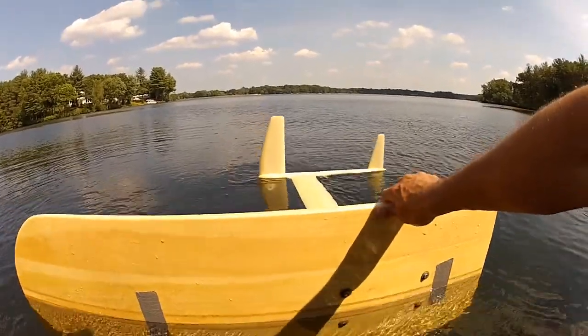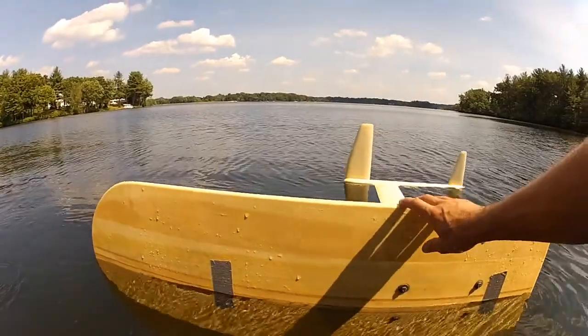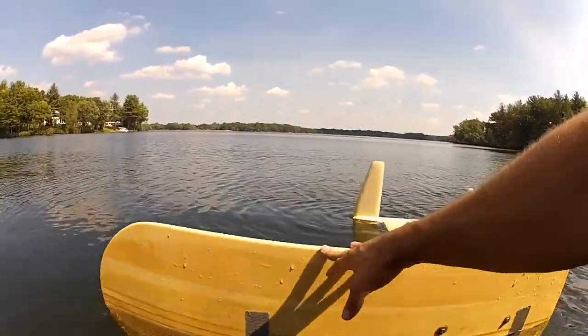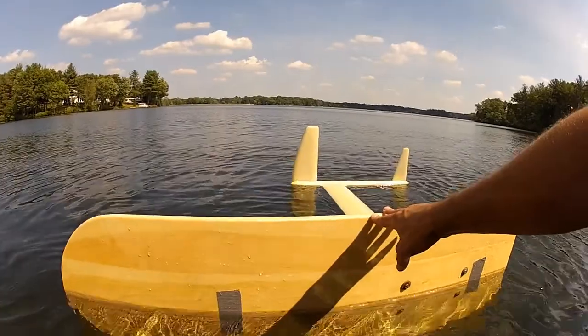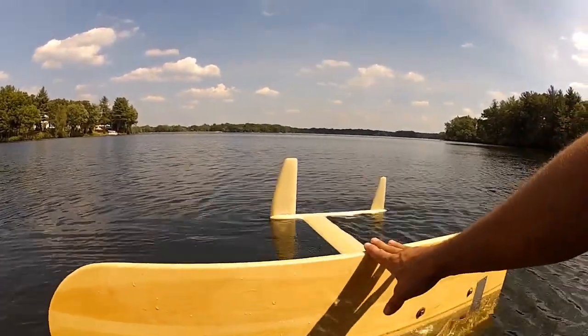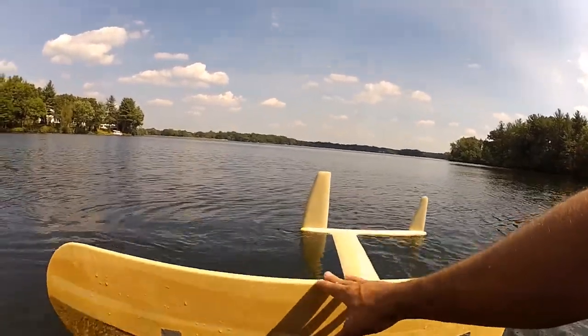And the most important thing I can tell you guys, and a lot of people don't realize it at first, is you need to have a lot of weight on your front foot, especially at the start, but also when you're starting to lift up on the foil. The more weight on the front foot you have, the better, because that's controlling the lift of the wing.